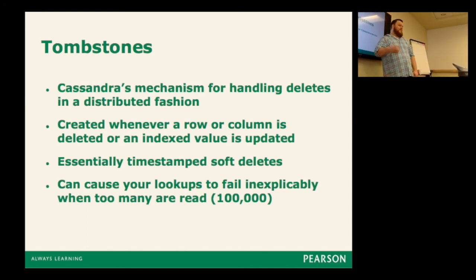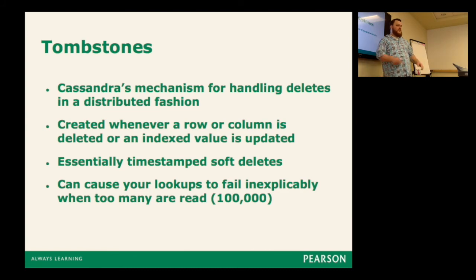After time, this builds up and builds up, and Cassandra can run out of memory and crash. So what they did to prevent this is they set a hard limit at 100,000 tombstones. If you hit that number, your query just stops, and it doesn't tell you why. Everything will be working up to a certain point, everything will be performant and great. You'll get maybe 200, 300 millisecond responses because you have a lot of data to go through. And then all of a sudden it'll just start timing out, taking 10 seconds to time out. And it won't tell you why.